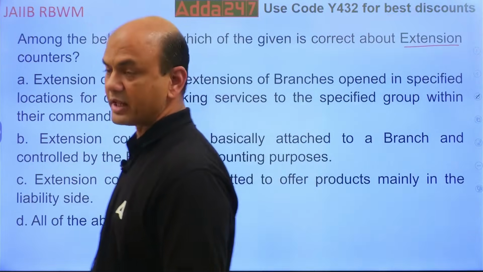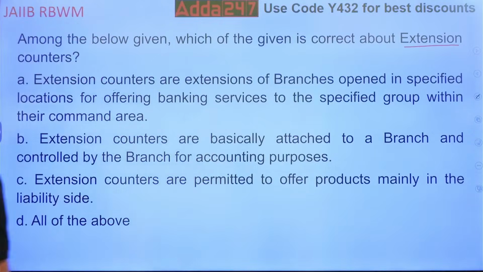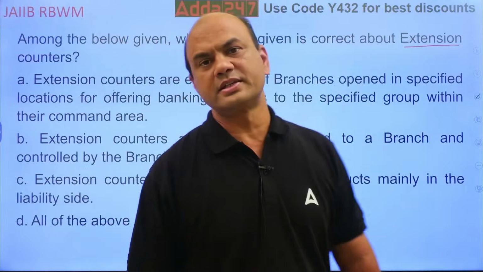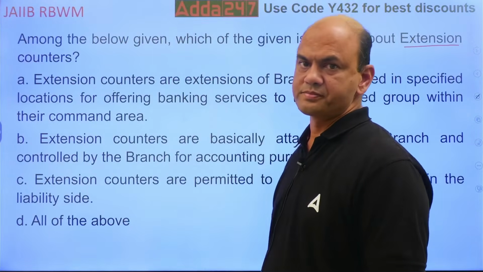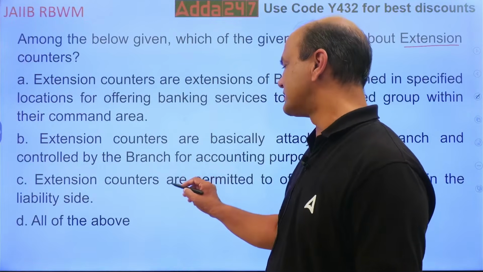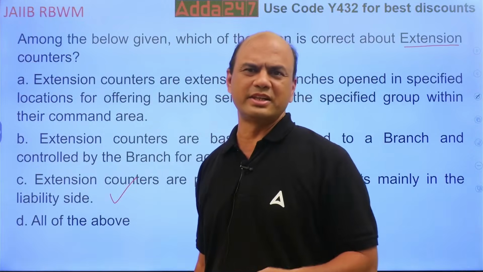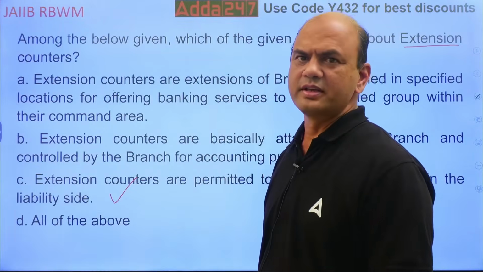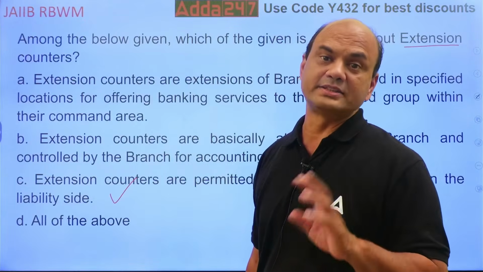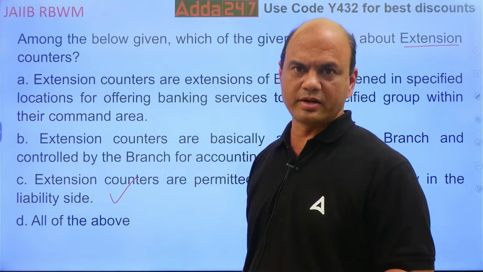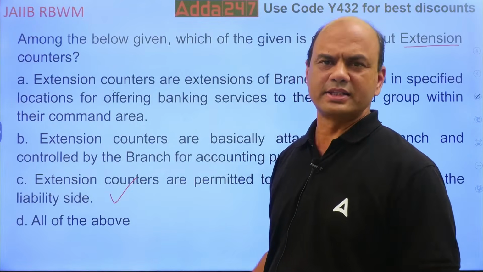Now think, just now I've clarified a few doubts about this. So think about it, everyone. The answer is? Yes, see, this is correct. Liability side. They generally don't offer, I told you, they generally don't offer asset products. They generally offer the liability. But for assets, they provide the service. Services can be provided, payment of EMI, payment of interest, that can be provided.